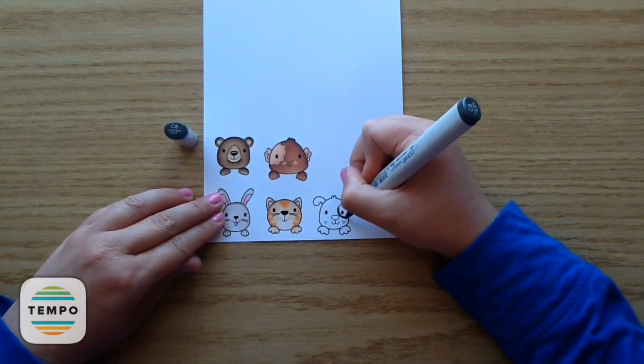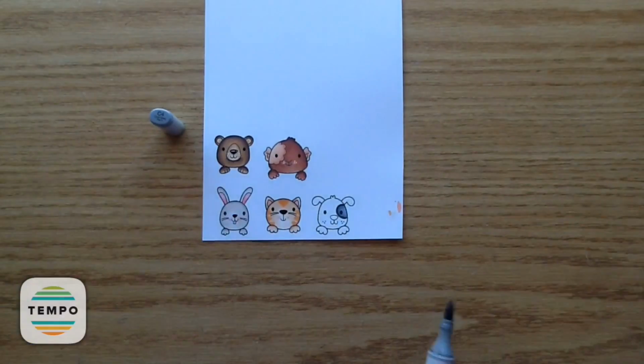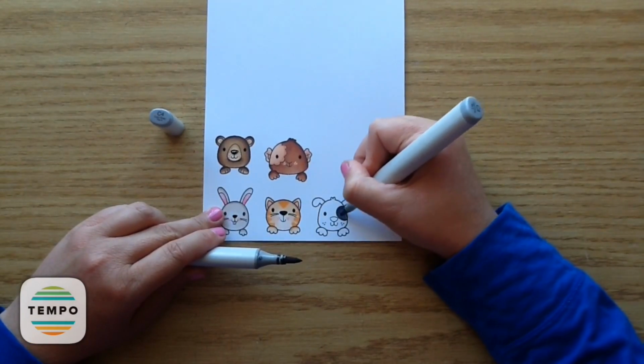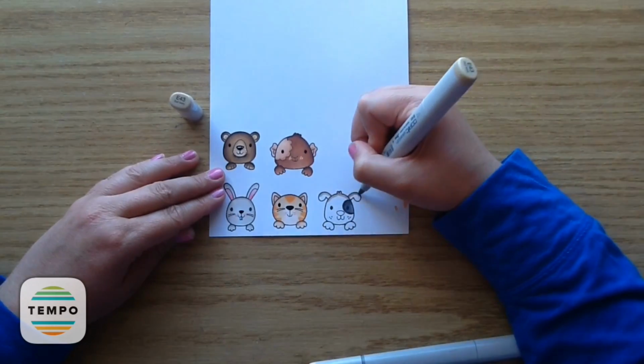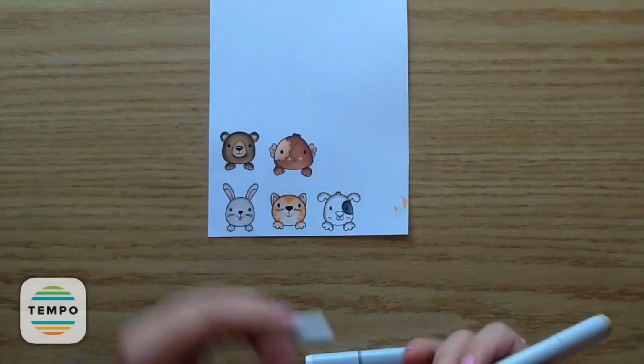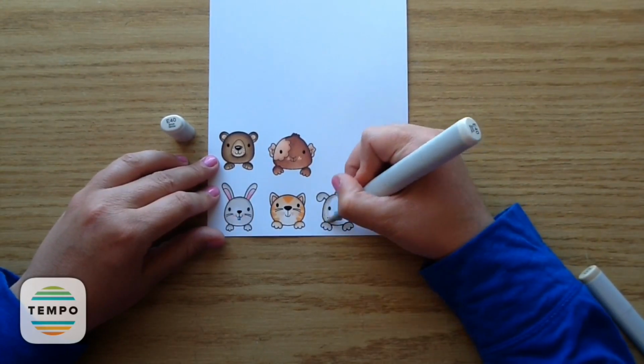And last but not least, I'm doing the little dog again, and I colored this guy up differently this time. I used C8 and C4, and I used the tip-to-tip technique with the Copic so I could get a color in between the two of those. Then I use E43 and E40 to blend the rest of the dog out.